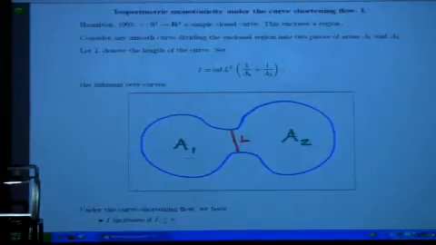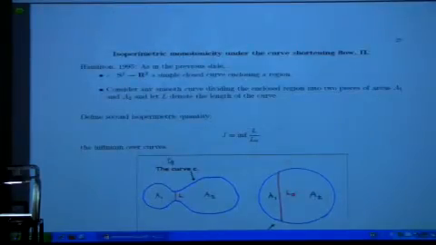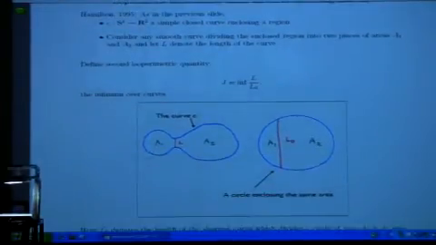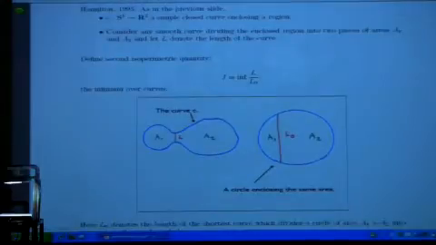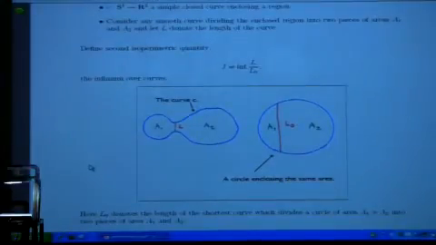Okay, the second isoperimetric type quantity that works. Again, we have this closed curve. Again, you divide it into areas A1 and A2, and then you draw a circle which encloses the same area as the curve, and you divide that up into A1 and A2. And you look at this arc which divides it into that area, which now has a length L0. So L0 is determined by A1 and A2. And you look at the ratio of L over L0. And then Hamilton shows that, again, this quantity improves under the flow.